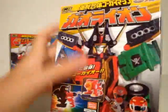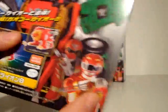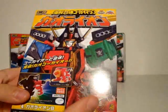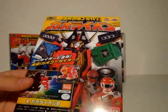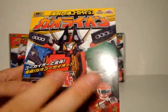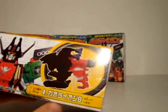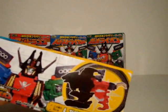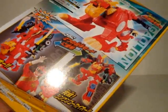And finally, Gala Lion B, which irks me a little bit because they still put Gao Red on the front, and it's still Gao Gokai. It would have been cool if they put Shinken Gokai and then Shinken Red. That's just me. Tell me below if you think it would have been cool if they put Shinken Gokai and Shinken Red. On the top, you got second half Gala Lion, which is just everything here. Gala Gokai again. Basically the same. Yeah, just the same bag.